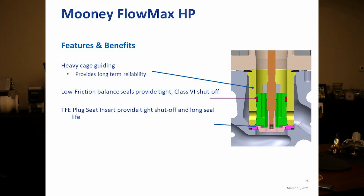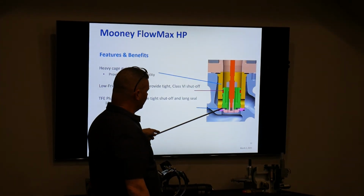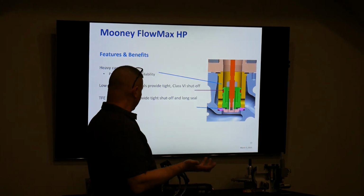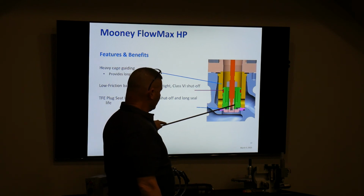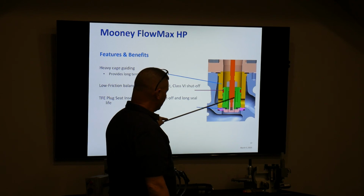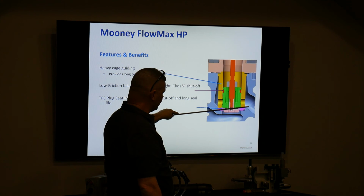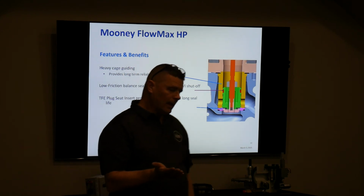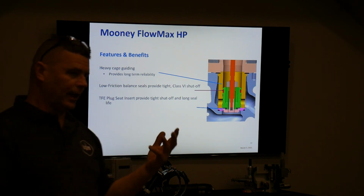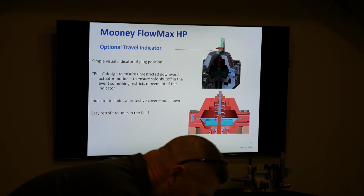This is the bottom part where you can see it still has that plug retainer, plug seal look, where it goes down inside the diaphragm to give you better rangeability right off the bat. But what's improved is this is all kind of in a piston style, and it has to lift to that point where the angle of that's exposed to that chamber. So you have a range there where it's not just full open right away. It's going to have that turn down. Okay, let's see if there's anything else.